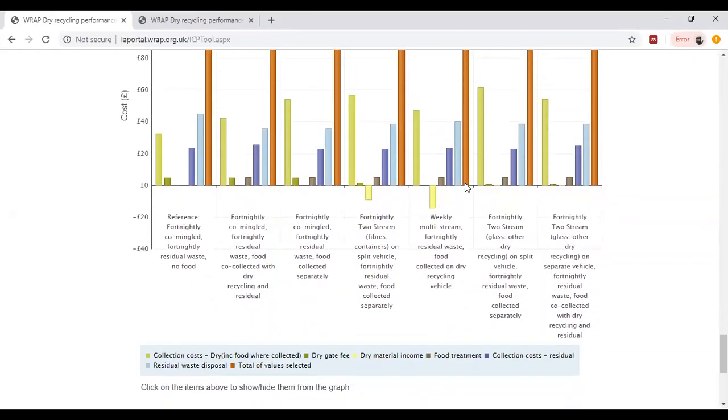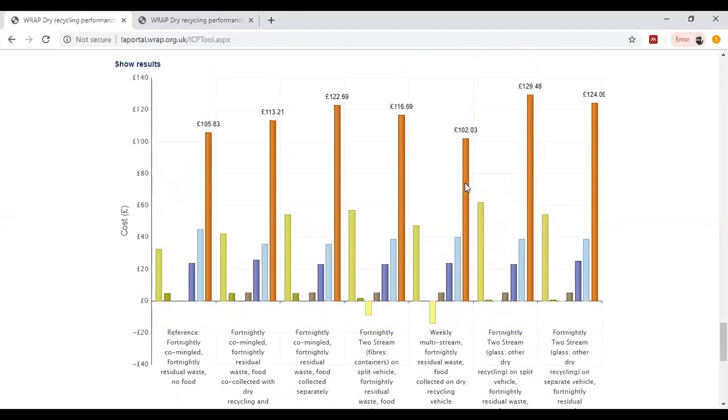So as Julia talked about earlier, what we're really wanting to do is compare apples to apples, because this cost here, which is the per household per year cost of the whole collection scheme for all waste, may be completely different from what you know your actual costs are. However, you can use it to compare to other schemes to see if it will be more expensive or cheaper, and so start to think about, if you were to change the schemes, what the different costs involved are and what could change with that. So just remember, it's indicative.